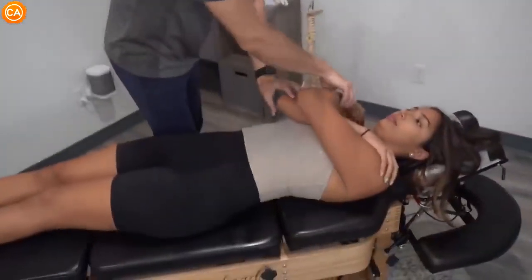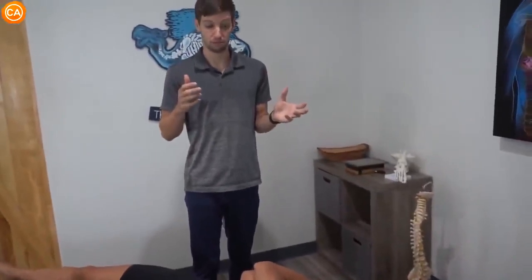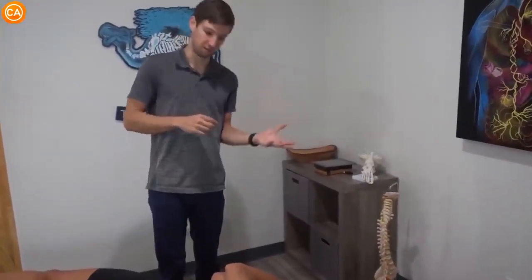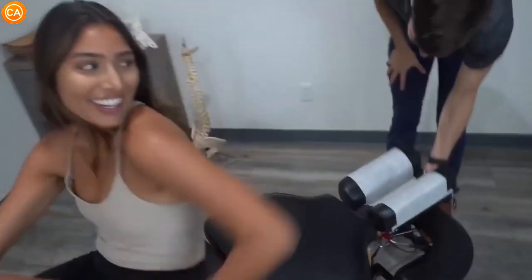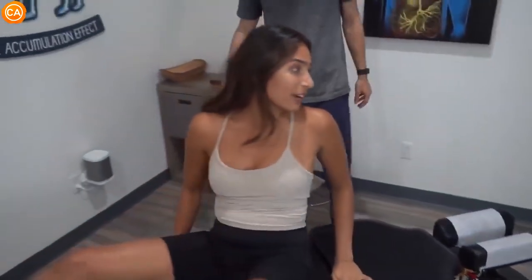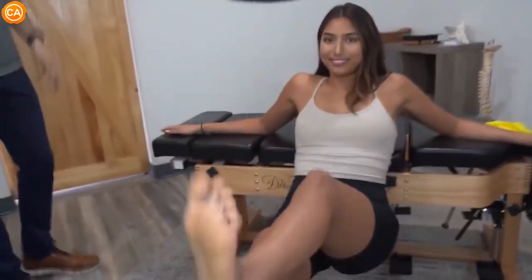Oh, that was so good, you guys, and that was much worth the travel. We released everything. So that's going to change that pelvic tilt there, because when we make an adjustment we change the way the muscles fire. When the muscles over time are chronically misfiring or not using our glute muscles, our core muscles, that tilt starts — yeah — contributing to that rounded shoulders. Breath in please and let it all go. Oh my god, that was so good. Let's have you seated for the next one. That was probably the best one that I've ever had. Well, I think this has been the longest time between visits. Yeah, she's a yoga teacher too so she knows a lot of movement stuff and has a toolbox at home.